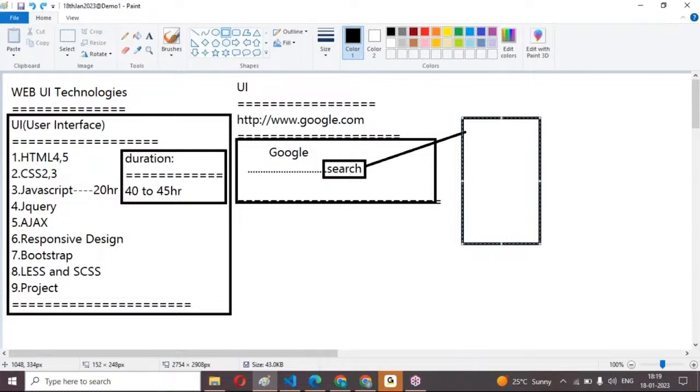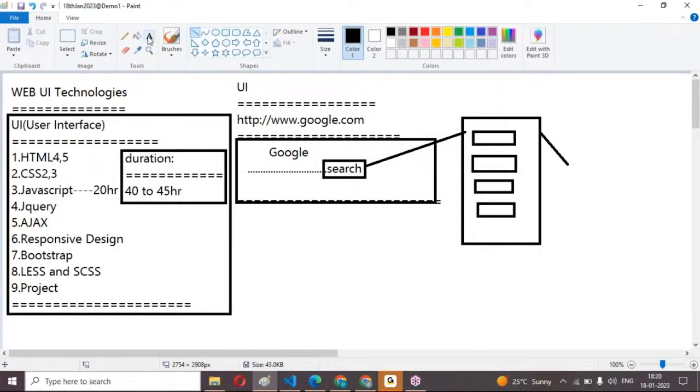What is UI? UI is a user interface. When you enter any URL in the browser, you can see the home page of the application. In that home page, when you enter a username and password, or search for anything, that search will go to the server page. This server page always interacts with the database. This input always goes to the database, so the database will give you the result for our application.